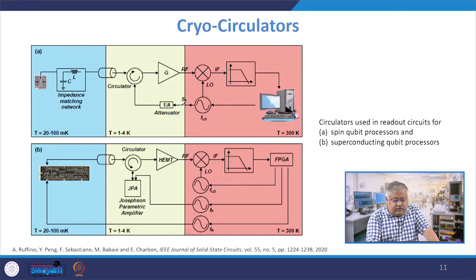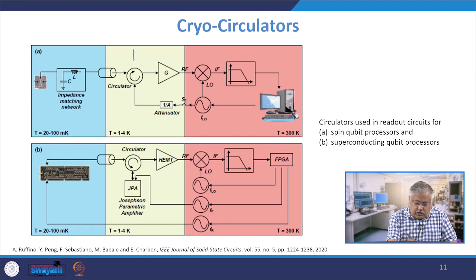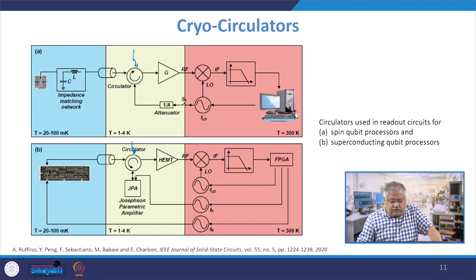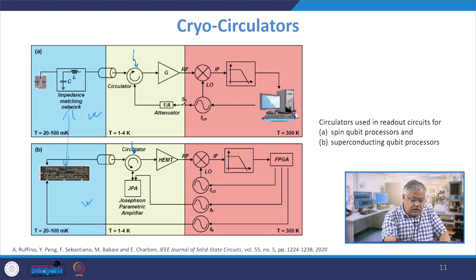Okay. These are some examples of the cryo-circulator, and this is what it looks like. If you look at this point, the first one is basically the spin qubit network, and this is basically a superconducting network. All of these are sitting at 20 to 100 Kelvin. Your circulators are sitting at about 4 Kelvin, and they allow the flow of the signal only in the forward direction and not in the backward direction. So, there is no backward pull of signal going from the circulator, both for superconducting as well as for spin qubits.